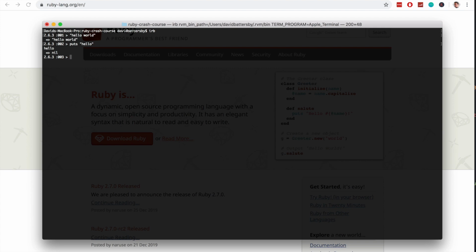In Ruby, if we want to output a line of text or a response to the console, we use the puts command, which is short for put string. So puts will also be able to perform calculations in line. In this case, we do 2 + 2 and we get 4. And when we want to exit the Ruby shell, we just type the word exit and return. If you already know other programming languages, then the syntax will not be too different for you.